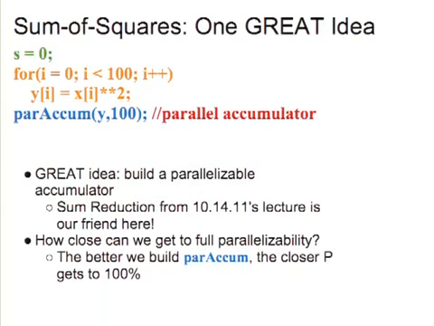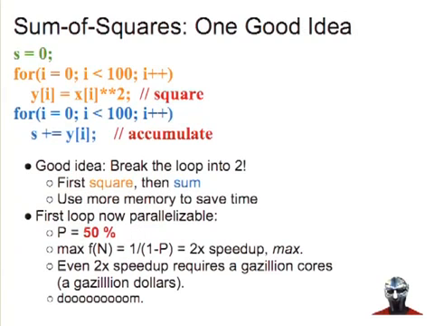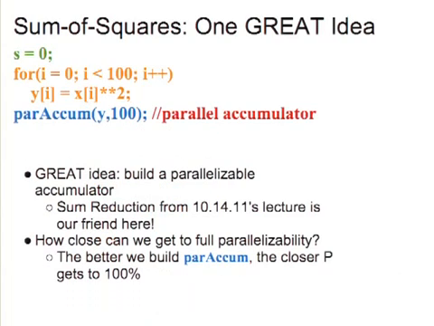Fortunately, we've been taking 61C, so we remember a couple of lectures ago when we had exactly that. A situation where we can actually build a parallel version of what looked like an unparallelizable block. Plus equals y_i means, well, whatever was in the last step, we've got to add to it. How do we fix that? Use the sum reduction from October 14th, 2011's lecture, right here. Print out both lectures and staple them to your cubicle walls. This algorithm here is one of the most amazing ones I've seen.